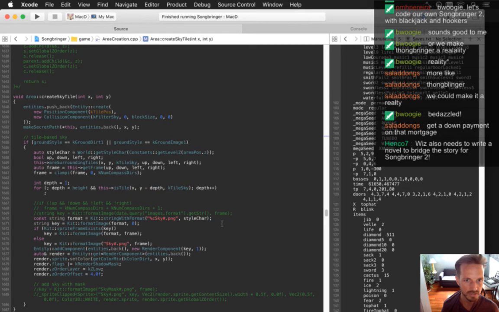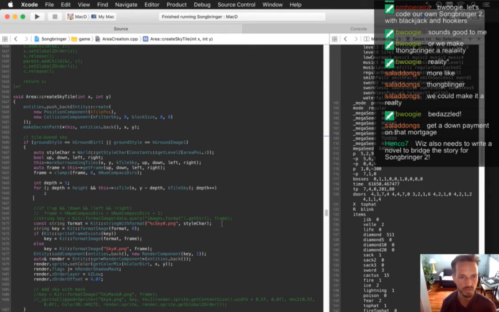Depth less than height. This. Yeah, okay. That should give me the depth.